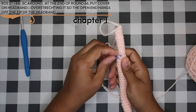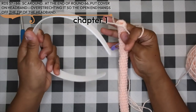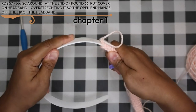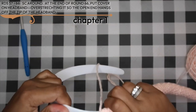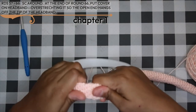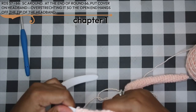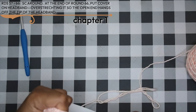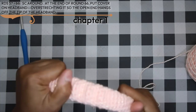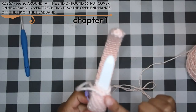Alrighty, here we go. We have a lovely extra length here. So what we're going to do here is we are going to go ahead and gently, my yarn here is not being agreeable or stretchy at all. Once again, this is not going to be a yarn I use in the future for any tutorials because it's actually almost slightly thinner than a usual worsted weight yarn, and it's just not flexible.